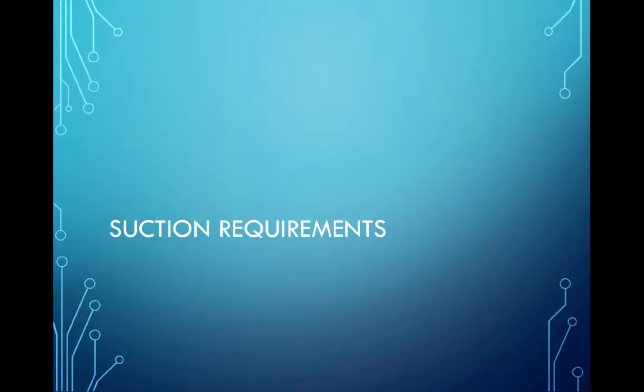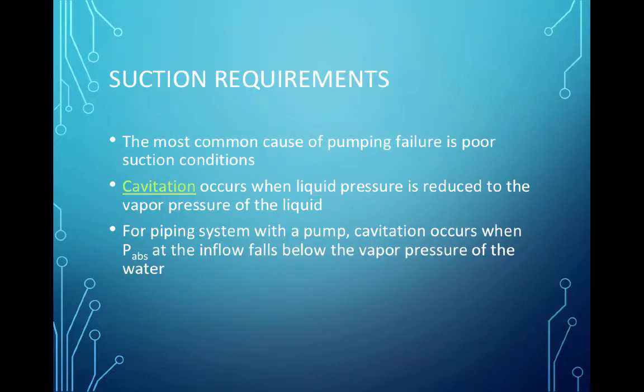The next topic is the suction requirements. Remember, the first video stated that there was a limit to the suction side, and that limit's not something they made up, it's real. If the suction pressure is too small, or the suction lift too high, we get a phenomenon called cavitation. Cavitation is where the liquid being pumped changes phase, goes from its liquid to its gas state, and then back again really fast. The back again really fast releases quite a bit of energy. They're little implosions, and they actually will cause pitting, and they'll eventually damage an impeller. And they do it pretty quickly.